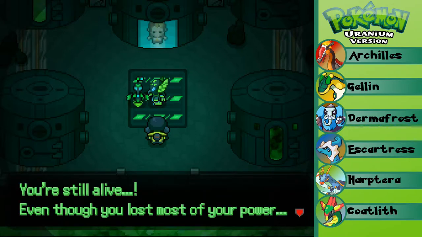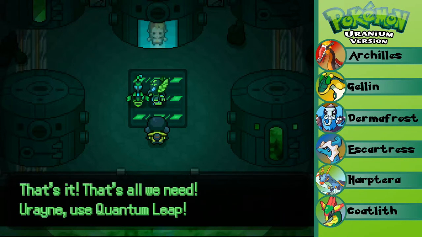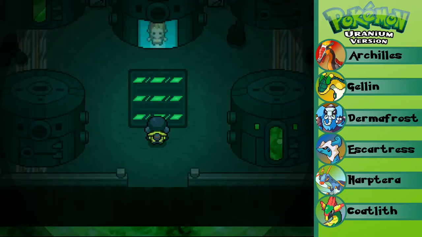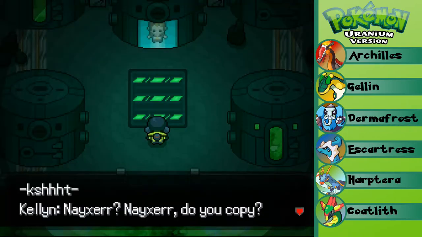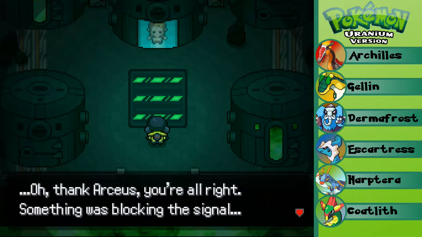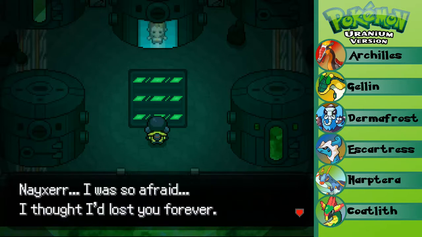You're still alive? Even though you lost most of your power? That's it. That's all we need. Uranium, use Quantum Leap. Nayxerr? Nayxerr, do you copy? Oh, thank Arceus. You're alright. Something was blocking the signal. I couldn't get through at all. Nayxerr, I was so afraid. I thought I'd lost you forever.